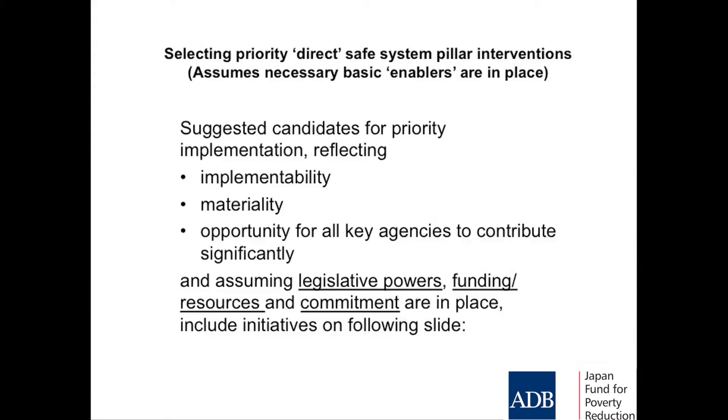But to me, this is the key issue. You might have an intervention that's probably only going to affect 2 or 3% of the road toll, of the number of deaths. Doesn't matter. If you think you can get it in place in a reasonably straightforward way, and they never are, but a reasonably straightforward way, you go and do it. Go and do it. Build a track record of delivering, and your credibility increases.